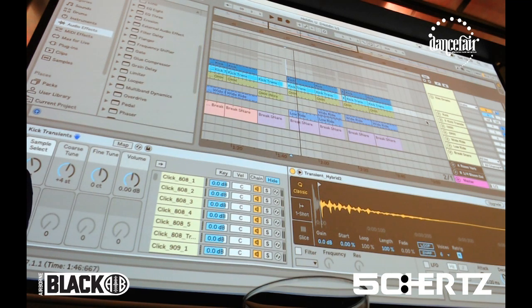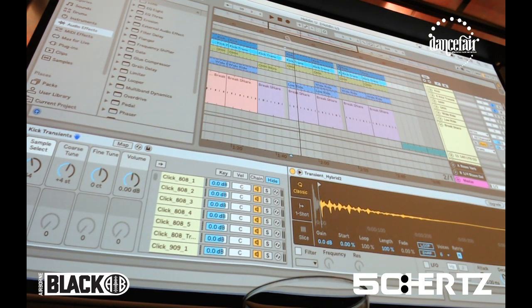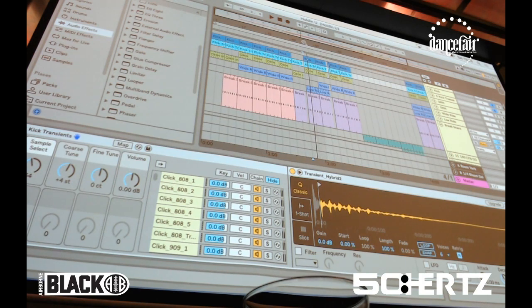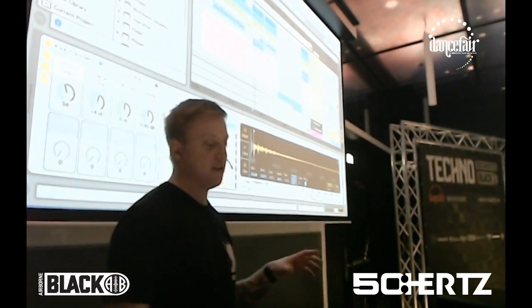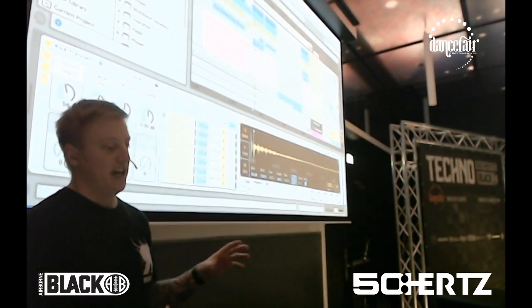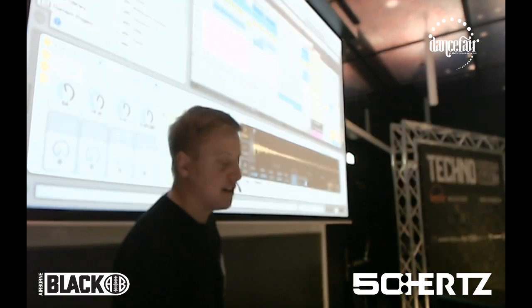What else we got? Back to layering. Another layer on this one was, I was just talking then about layering individual sounds, so putting two kicks on top of each other or a clap and a snare or something like that. But you can also do layering in a more holistic sense on the whole track.